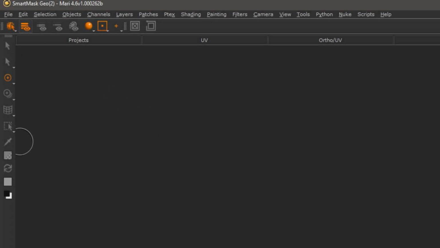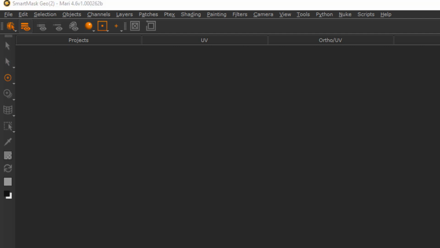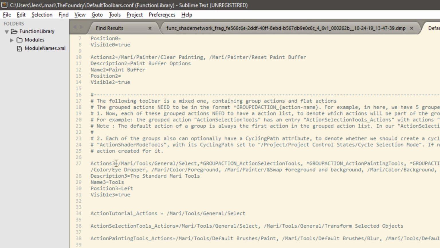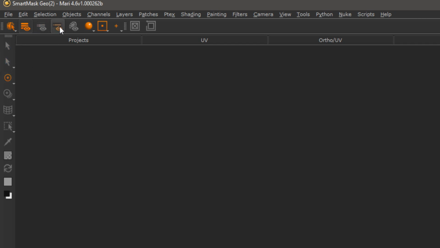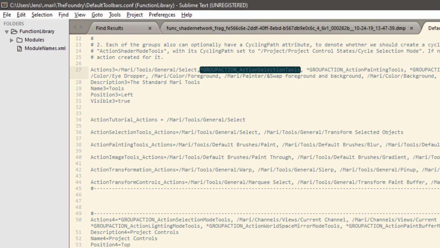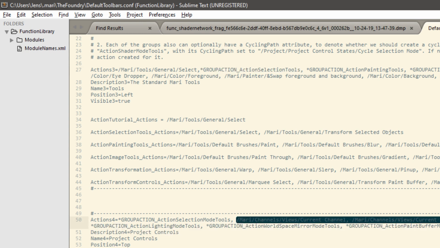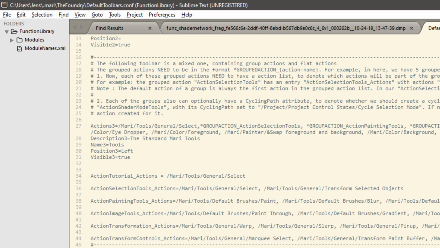So here we are with our new customized toolbars. So here we have what we've done. So we added the select items as a separate ungrouped item. So this was this one. So we added straight the action path in here, and we still maintained our group as well. So this is where we have two now. And up here we have the ungrouped items from the different shader modes. So this was down here where we added the different view modes. And this really is all you need to do, or all you need to know.